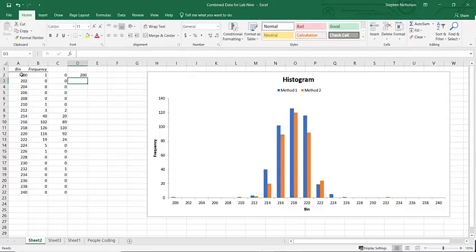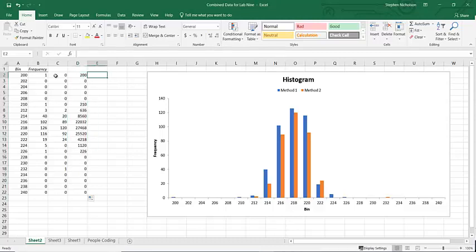Now, these numbers are not exact, it could be 201 or 200, but it's okay. We want a comparison here. So we had that equation, this times that, and then we copy that equation down. So that's all these numbers multiplied by all those numbers.